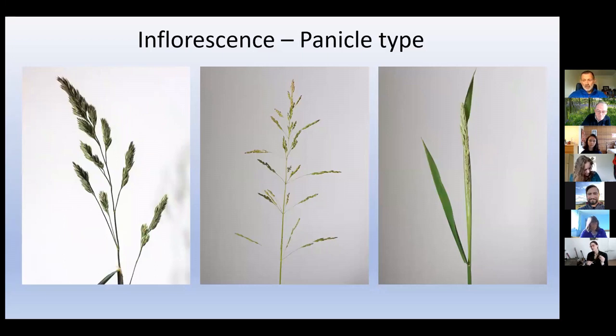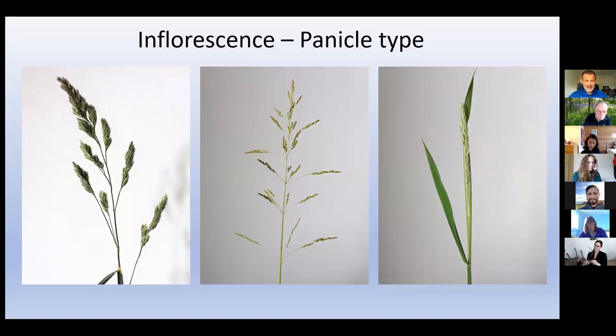The main thrust today really is all about the flowers, or the panicle or the spike. We've got two main types, panicle and spike. Panicles you can think of as looking like Christmas trees, in essence, once all the needles have dropped off. So we've got two main types of panicle really.